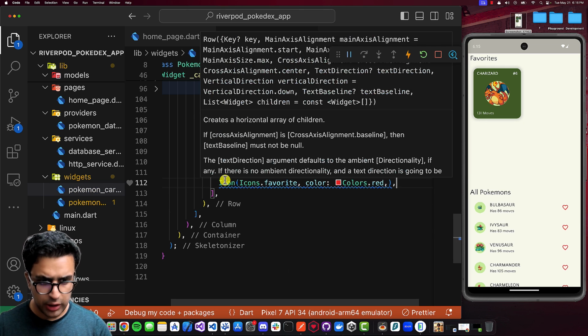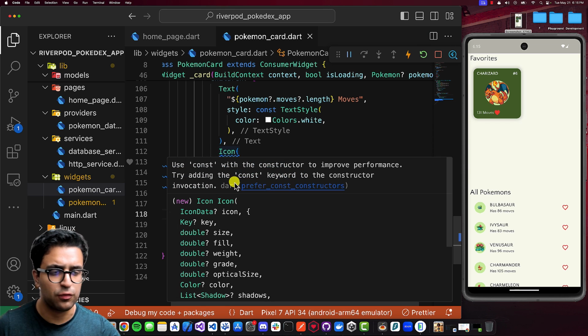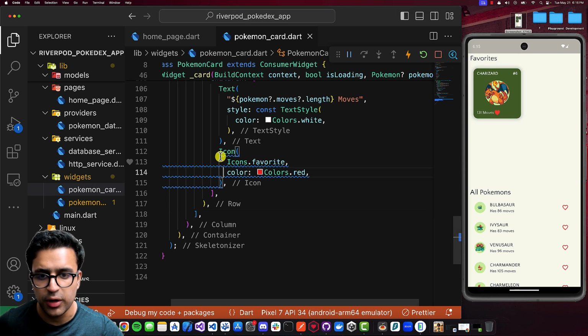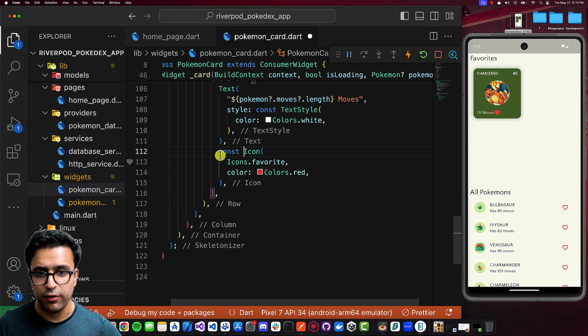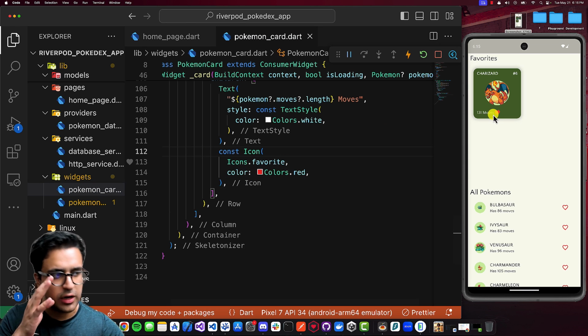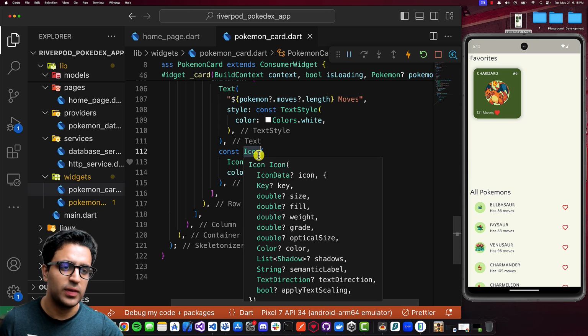The reason we do not need to check the state for the actual icon and what the color for this icon needs to be is that the Pokemon shown within our grid view are already going to be favorite Pokemon, so we don't need to determine whether we need to show a favorite icon or a favorite outline icon, because all the Pokemon here are already favorited. If we click on this icon, and we're going to take a look at how to do that, then we just need to remove the Pokemon from our actual favorite Pokemon list.